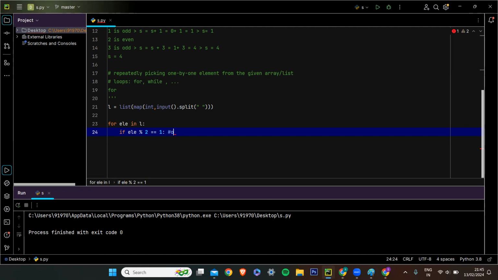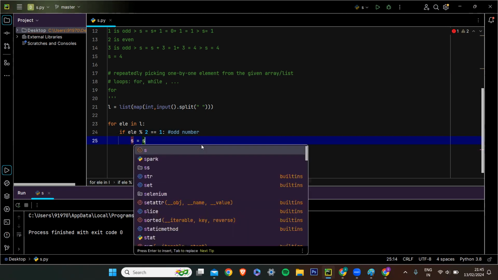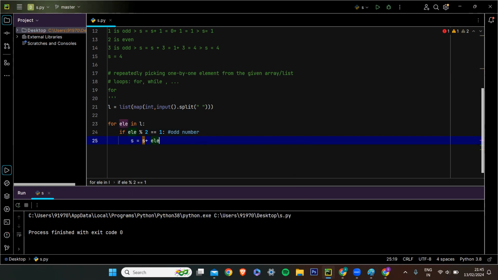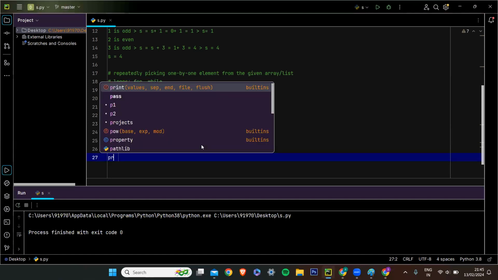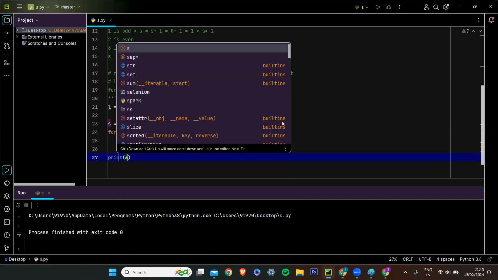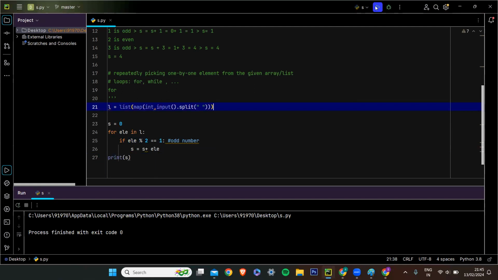This is our odd number. In that case, what I want to do is add it to the current sum. So I initialize my current sum as 0 so that it won't affect my result. And finally, I want to print my sum as my output. After finding the sum of all the odd digits, I just need to print the sum. That's it.